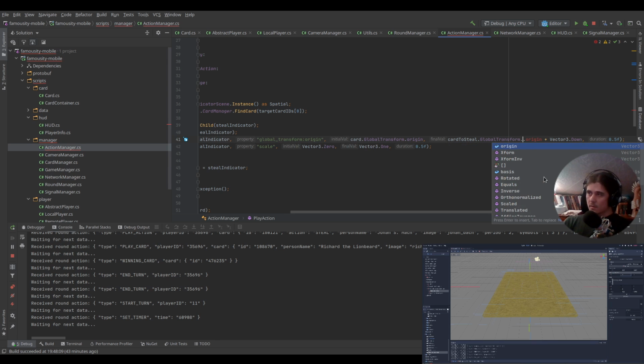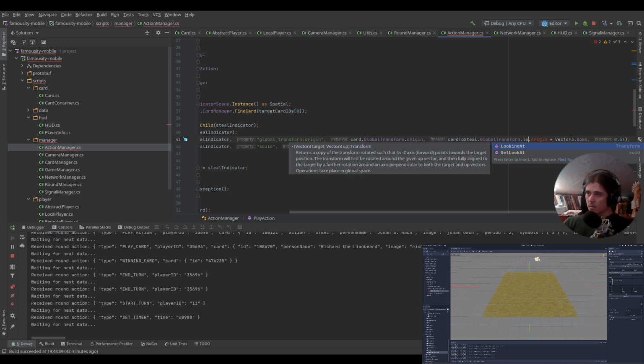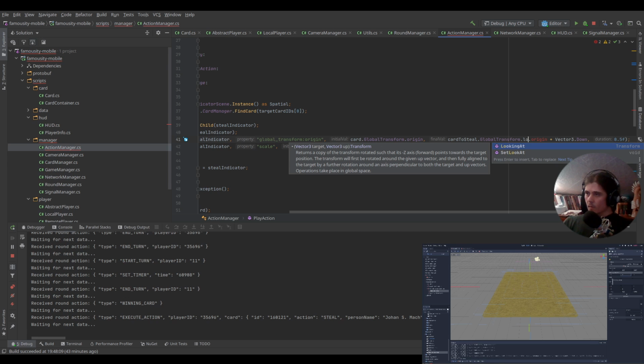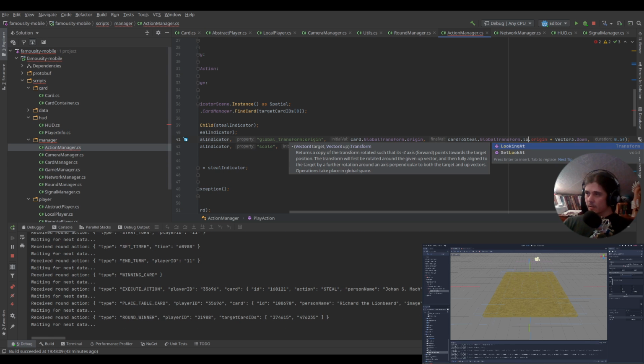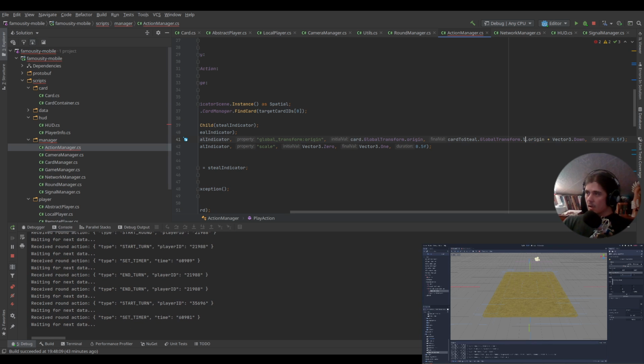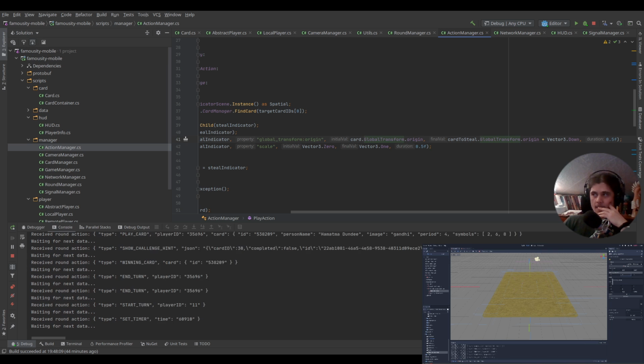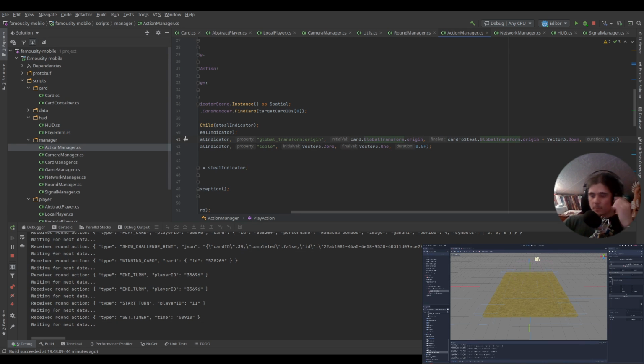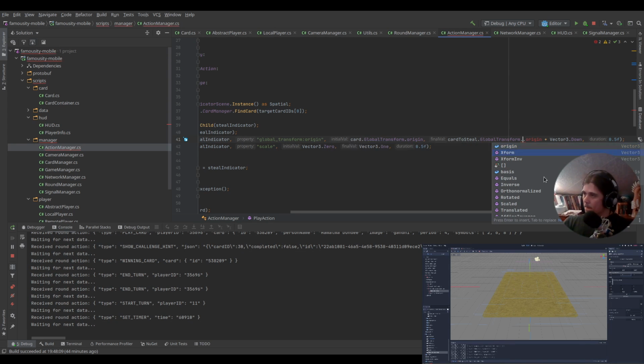Yeah, it rotates it, but I don't want that. Looking at this, this is what I'm looking for: returns a copy of its transform rotated such that the z-axis forward points towards the target position. But for this one, we need to set the rotation.